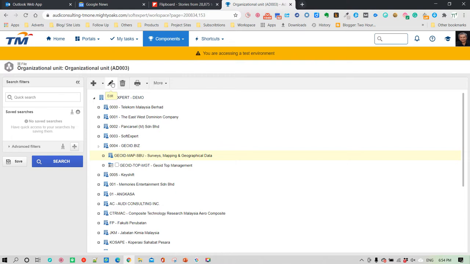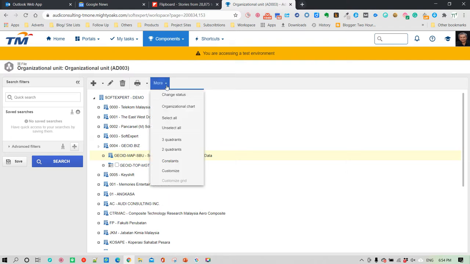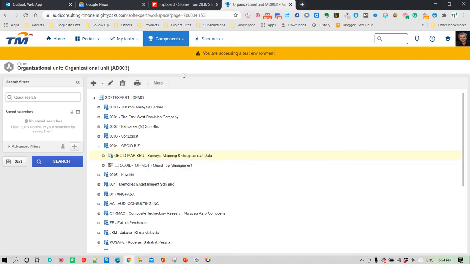The pen sign here allows you to edit the current record. The delete sign here allows you to delete the current record, to print the current record, and there are some other options. So not everybody will be able to delete, and you will be asked to verify before you delete any of this. But let's create a new department under this SBU.